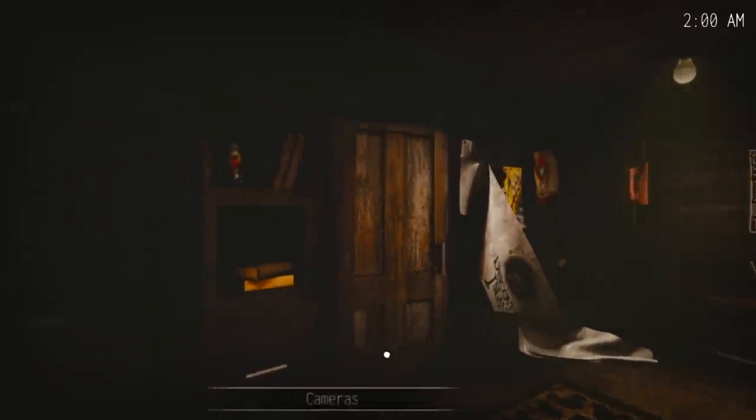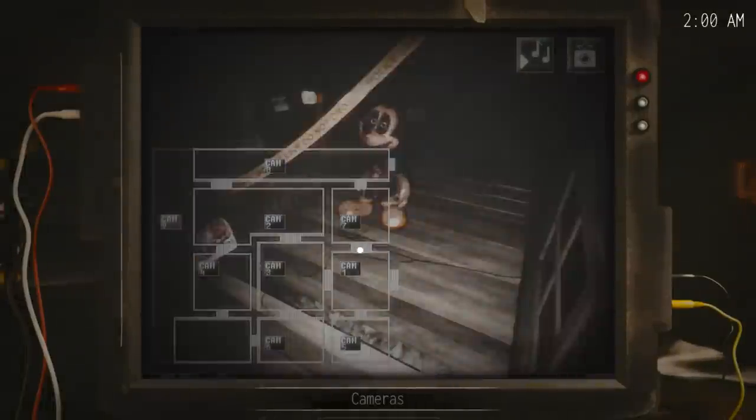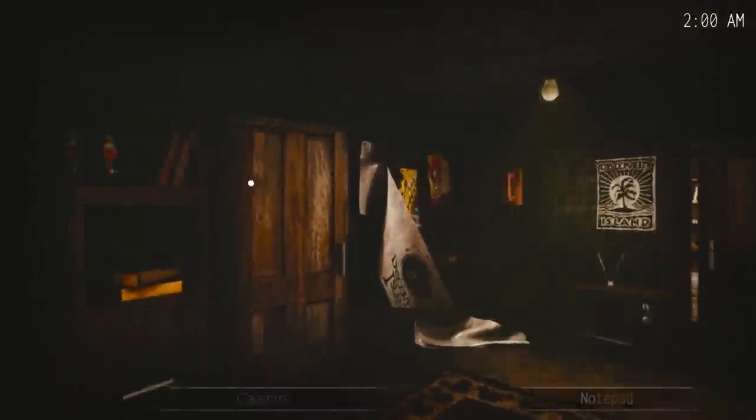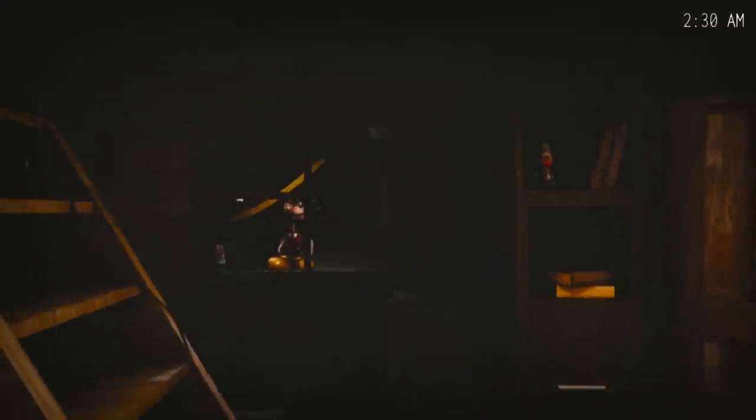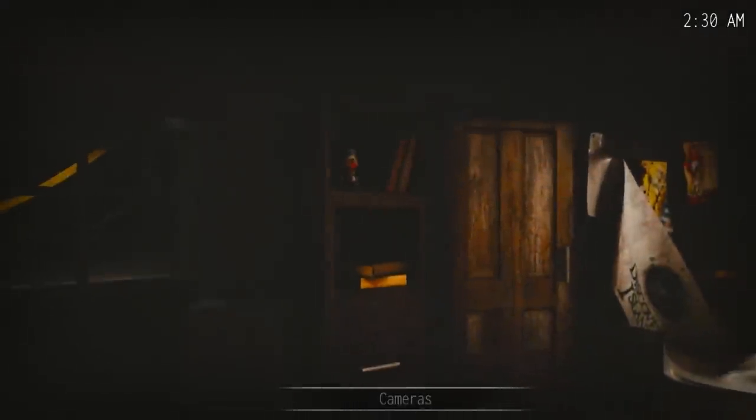And this is all you have to do really the whole night. It's just very tricky to keep track of everything at once. By far the hardest is when it gets to 3 a.m. and the mother character shows up, and also keeping track of the attic. The attic minigame, you only get a tiny amount of time to complete. And of course, the longer you're up in the attic, the more time the mother character has to get closer to the office that you're working out of, right?